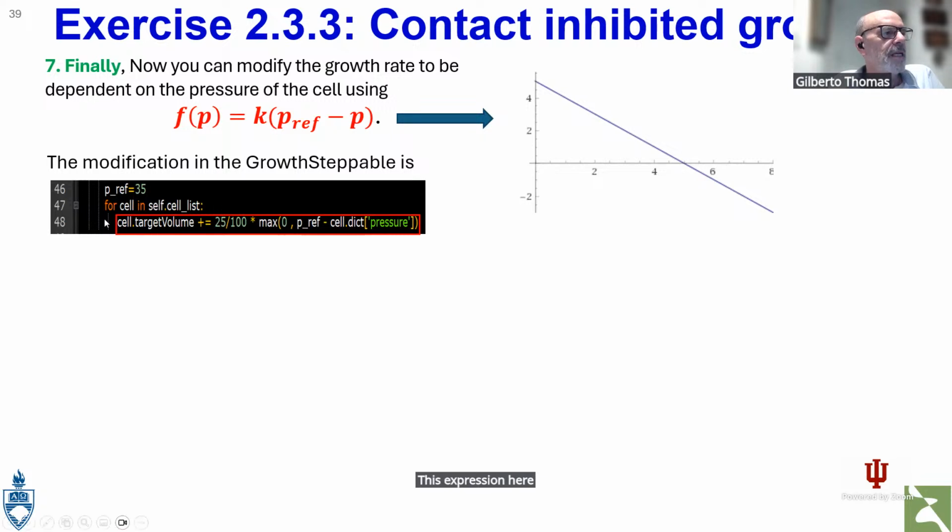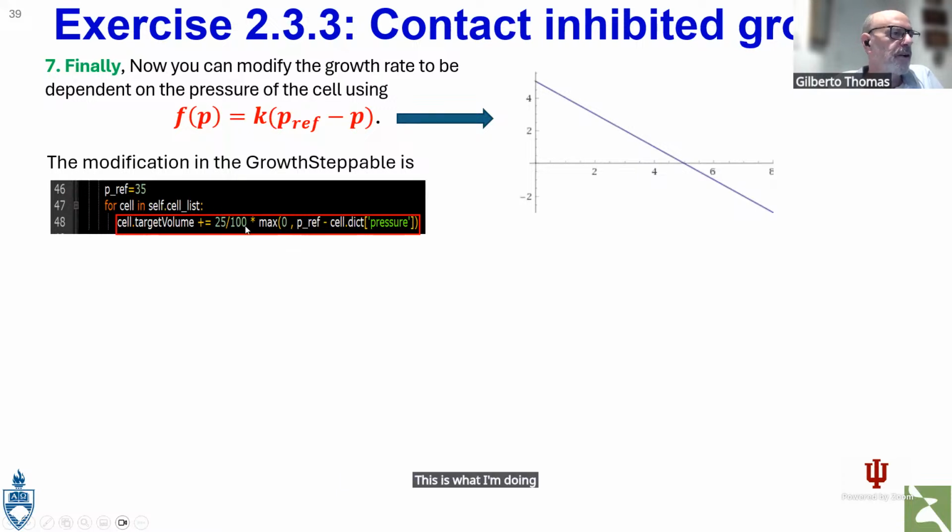Look, this FP always gives us a value that can be positive or negative according to this function. But I'm going to use only the positive values here. This is what I'm doing here.